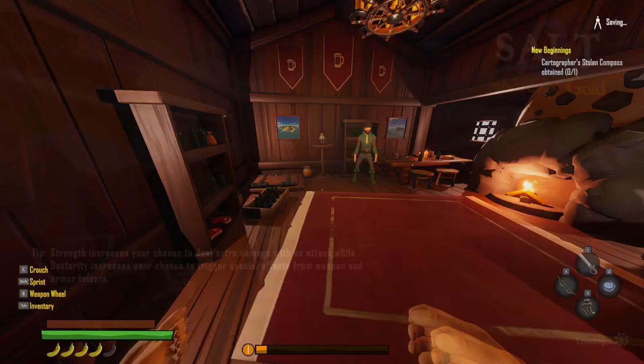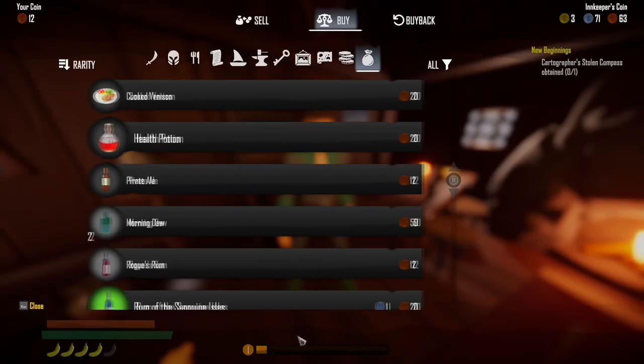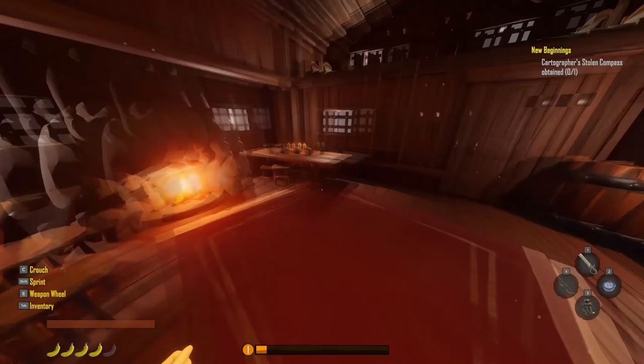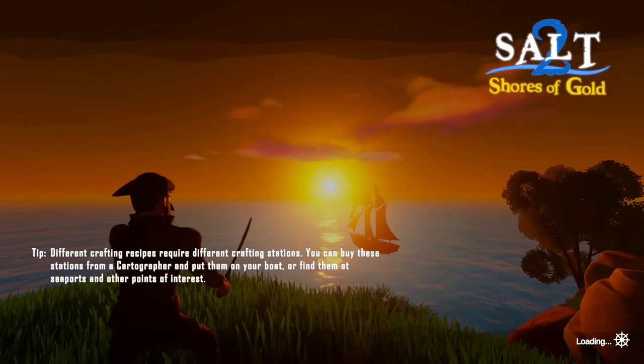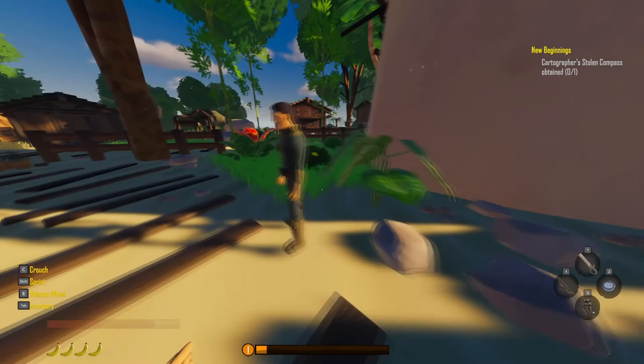Never know what's up in a tavern. What's up in a tavern here? We've got rum if you got the gold. Yeah, what kind of stock do you have? Health potions... Nope, can't afford anything. I can buy some rum. Nope. Stay out of trouble and there won't be any.